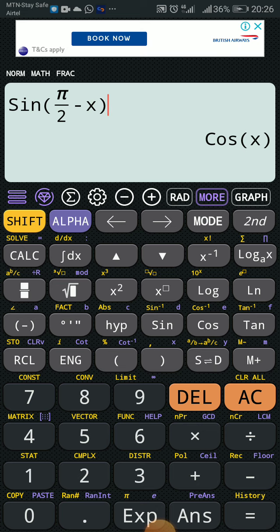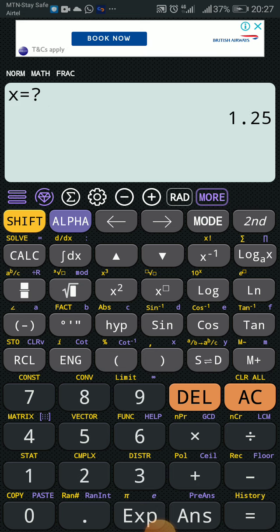Now you can use x for anything. If you notice, my calculator already shows me that it's equal to cos x, but don't worry about that. Yours can't do that. For you now, using your calculator, you can press calc and choose any value for x. Mine already showed me that that is the same thing as cos x. Of course, that's complementary angle. But for your calculator, what you do is you press calc, then choose any value of x.